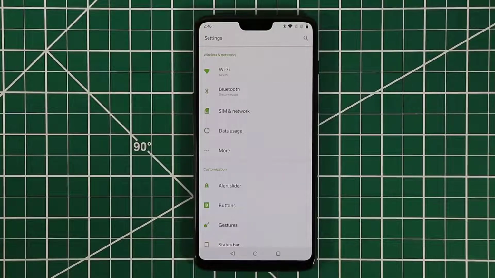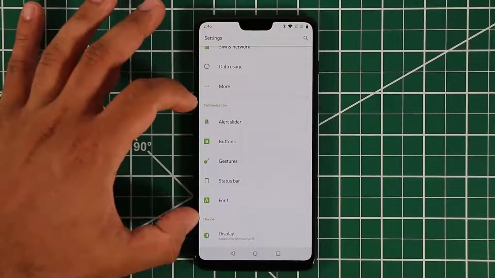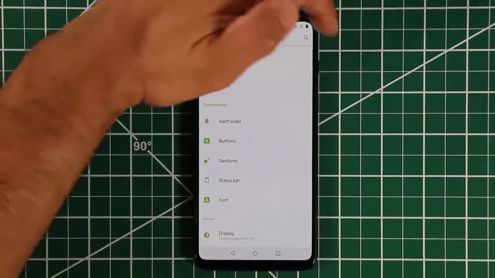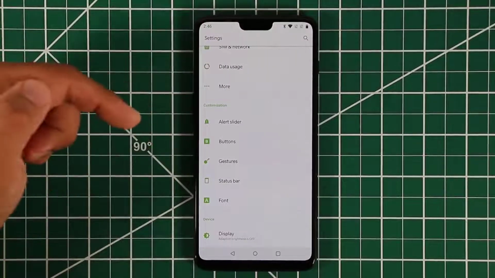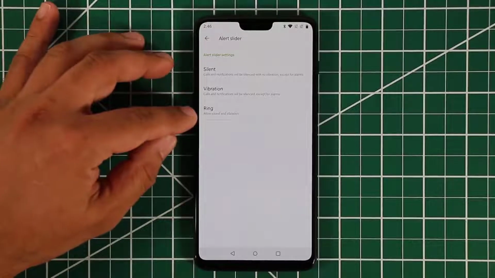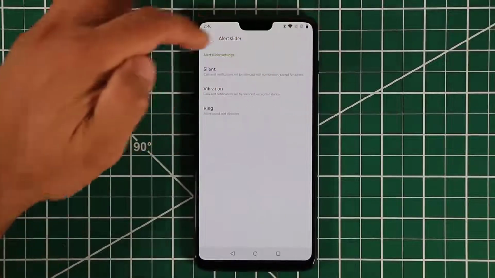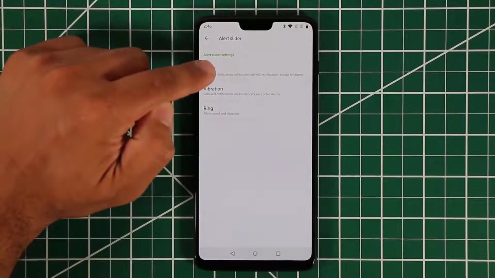Now going back into the main settings, this area is very important. It is all about customization. So you have the alert slider, which is the physical button over here that you can use to change your phone from vibrate to silent to ring. Let's say that you use the slider to go to silent mode. You can pick what happens when you're in that mode.